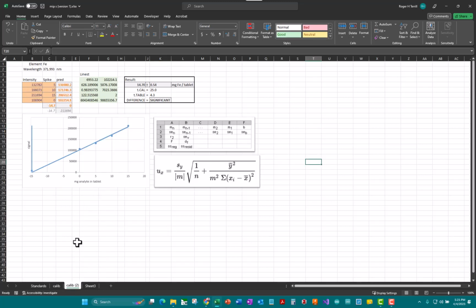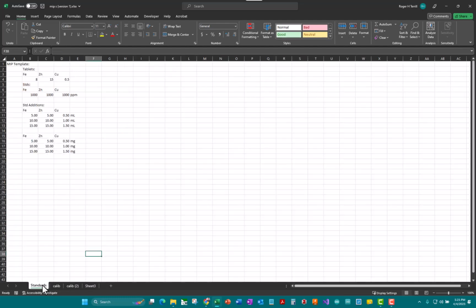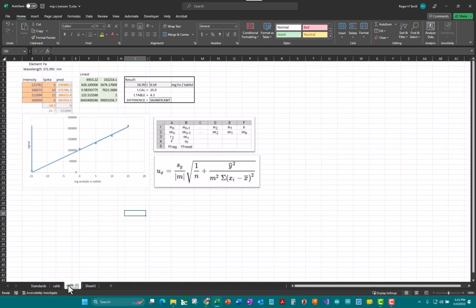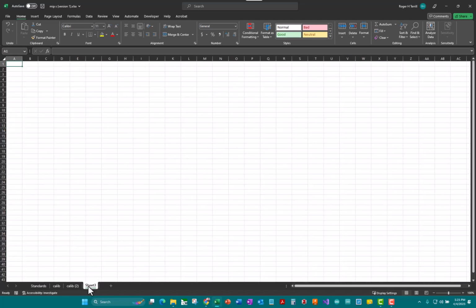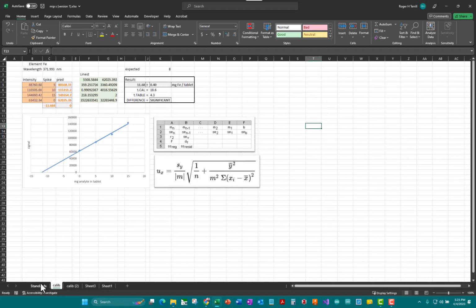Then another thing we can do here is, well, here's another wavelength. We can put the other wavelength data in here, right? And then the statistic should just fall out of there. So do this for all the data that you collected, right? And so you should have a number of additional tabs. If you need to make another tab, you can add it here. And probably instead of calling this calibre, we'll call this FE1, and then this is also iron.